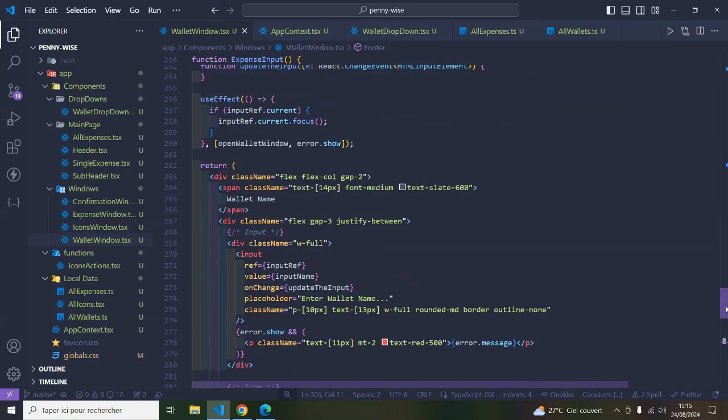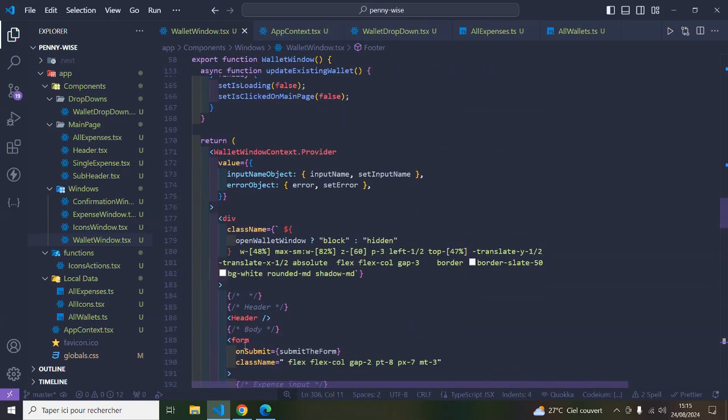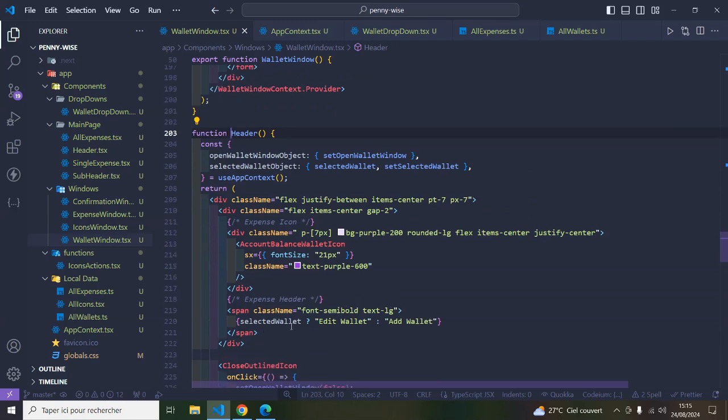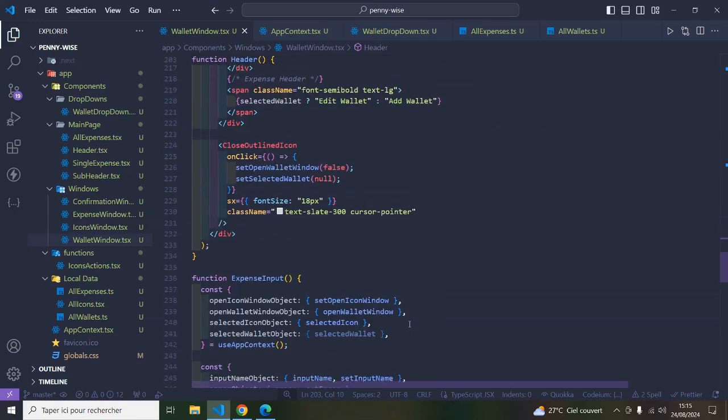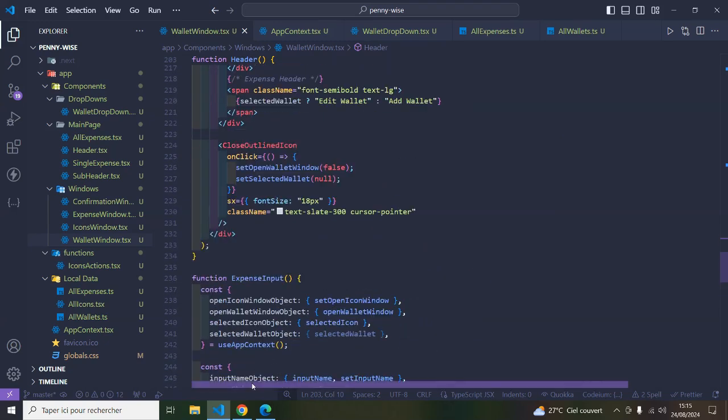And the same thing for the header. So if we go all the way up into the header, we're going to do the same thing as for the expense window. If it is not null, we're going to use the edit wallet. Otherwise, we're going to use the add wallet. And that's it.